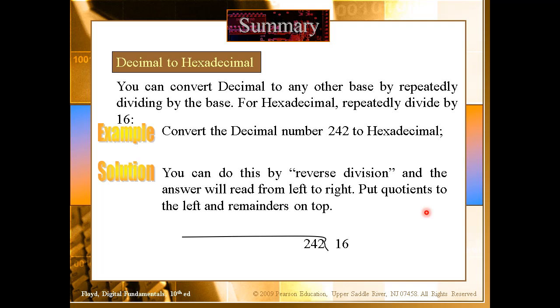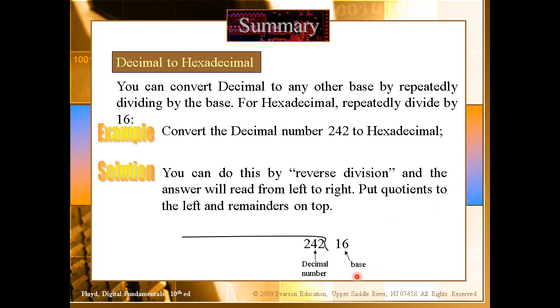So you are trying to divide 242 by 16, right? 16 times 1 is 16, then 82, 5 times 16 is 80. So your quotient is going to be 15, right? And this is your remainder, 2. You cannot do this division in a calculator because the calculator gives you the fraction, right? So where do you write your quotient? You write your quotient on the same line. You write your remainder at the top, right? Just like how we did the decimal to binary conversion.